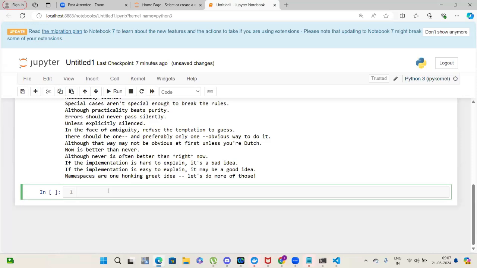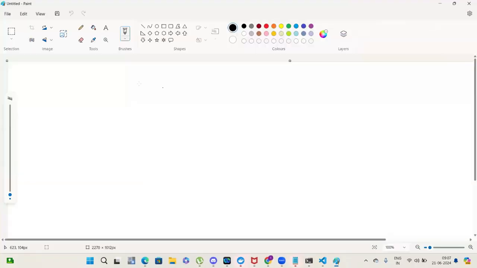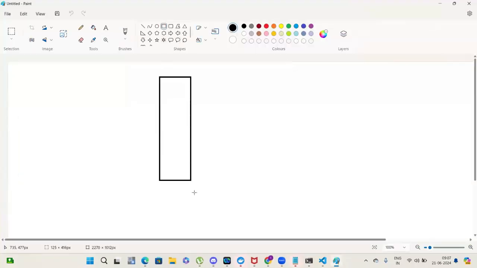The next thing I am going to discuss is the variable. Let me explain what a variable is. Assume this is a RAM memory location.